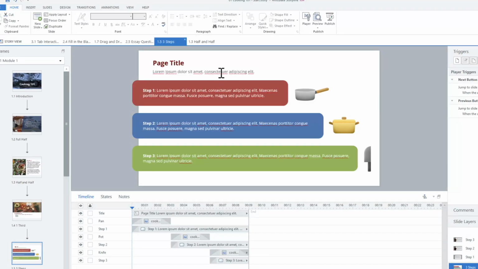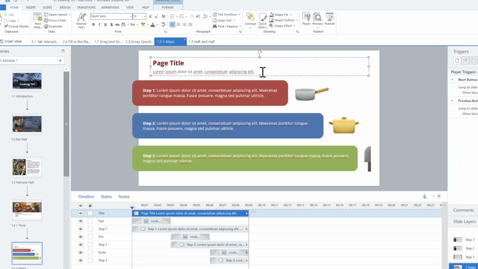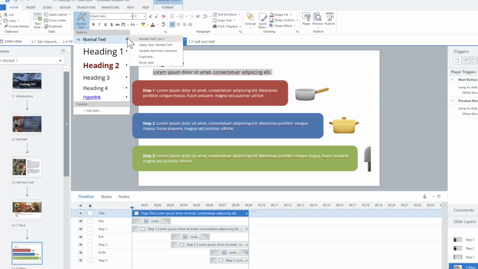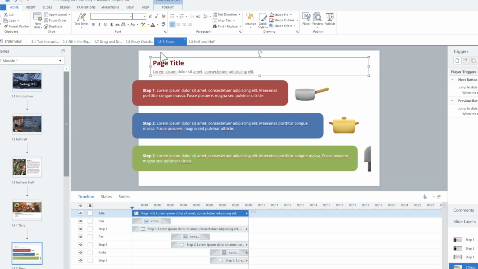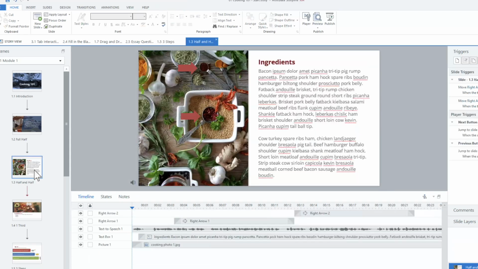We can do the same thing with this type of text here, though. This is normal text. If I select this text, let's say I want to have all of my normal text be that gray text. So what I'll do here is come into normal text and select this and say update style from selection. We will run into a little bit of a problem with some of the darker text or the darker backgrounds, but let's go in here and you'll notice now it has the new style. It has the new color automatically updated to the normal text.